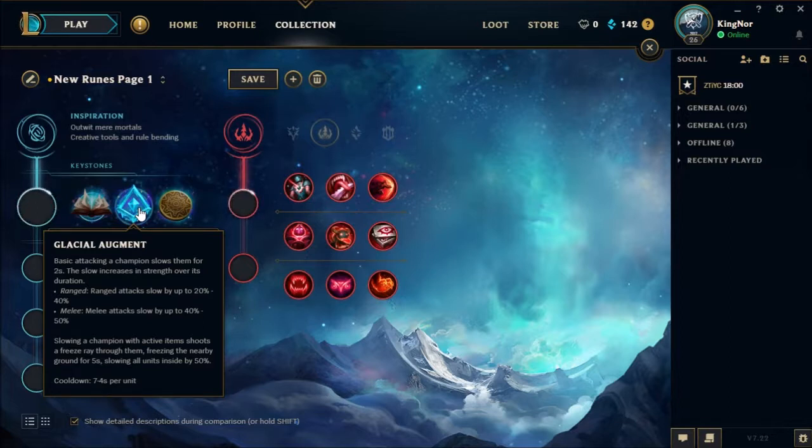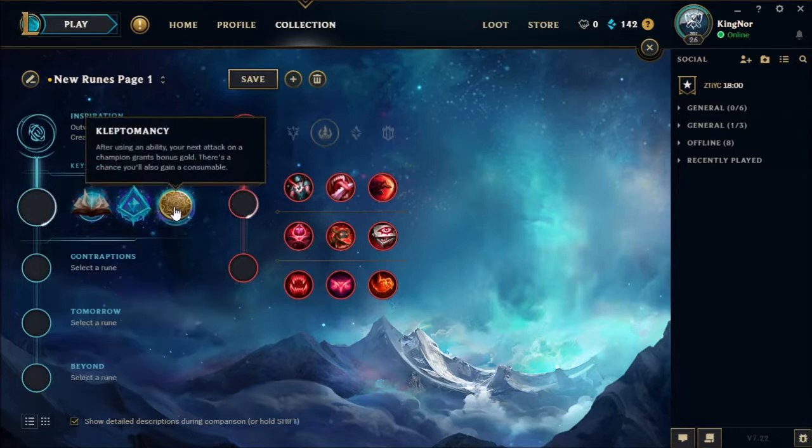Not entirely sure what it means by unit. It doesn't really declare what that unit is. But anyway, in here you have your ranged gets 20 to 40% slow, and melee is 40 to 50%. Melee is a smaller range, and ranged is much higher, but it's still good. And if the melee does need more slow, so this is a really strong ability.